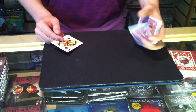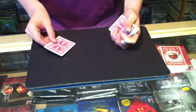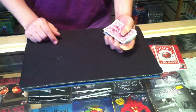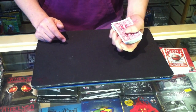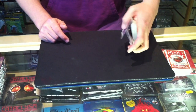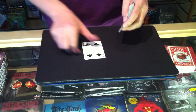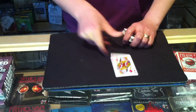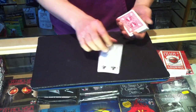Now as that action is taking place, that's going to be hidden by the top card. The top card is actually going to be placed back on top of the pack. The thumb is going to clamp down on that top card, and only then is the switching action going to take place. So as you revolve the hand palm down, those fingers are going to straighten and deliver that second card to the table. So let's quickly do that in motion. This is the wrong card, but it's actually switched for the correct card as the hand turns over.